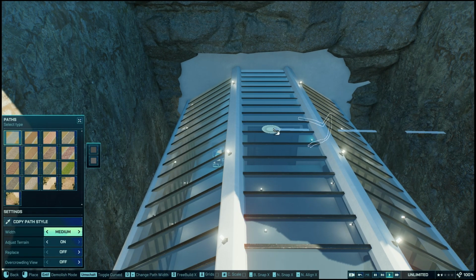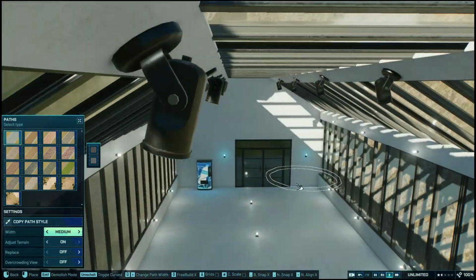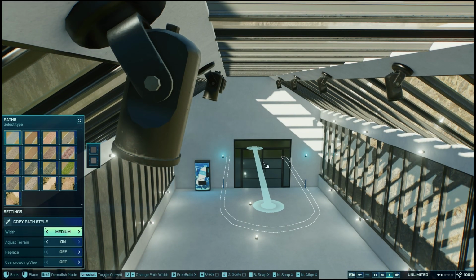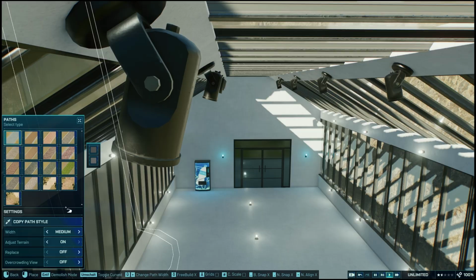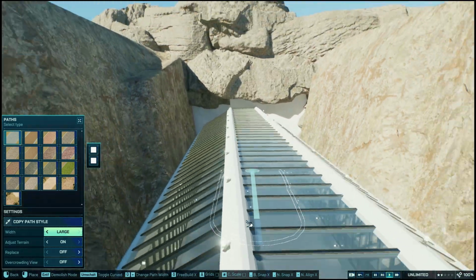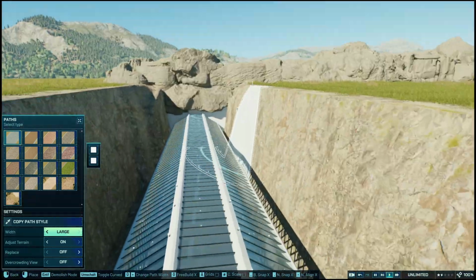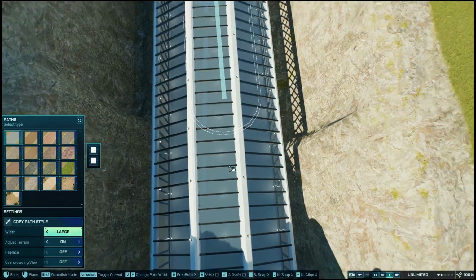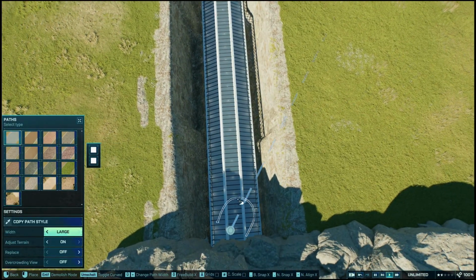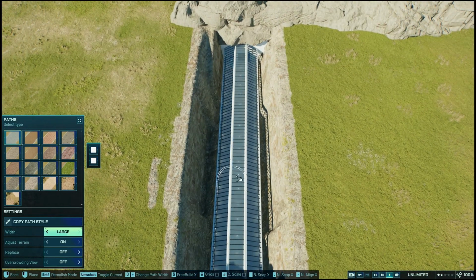Here I place the pathing of the most important part, of course, the shark tunnel itself. And I wanted to try to use the whole space of the tunnel. I wouldn't do that. You will see later why. Because if your walls are not... Well, I will say it another way.